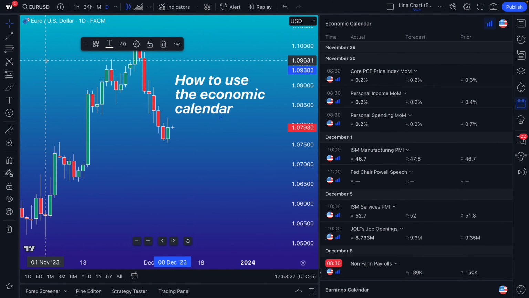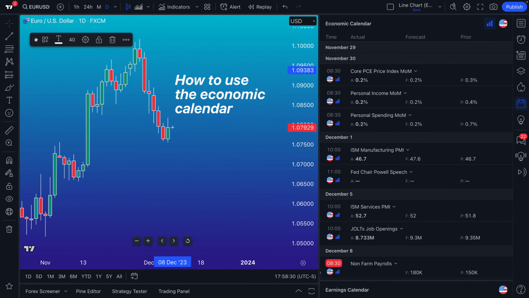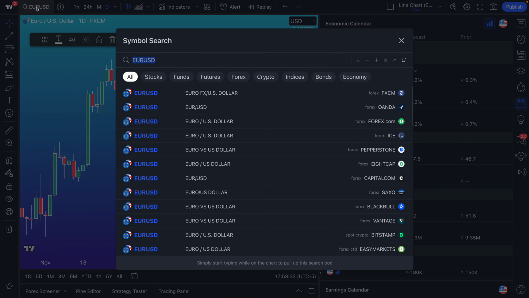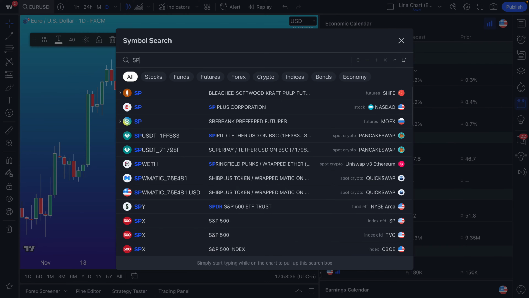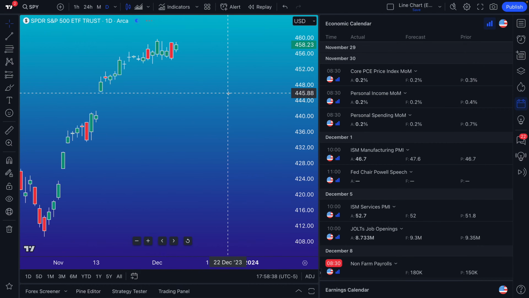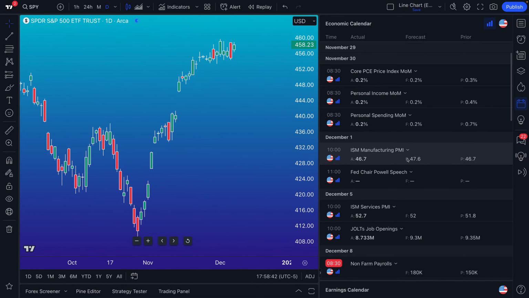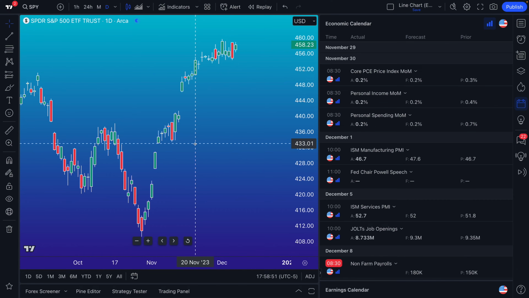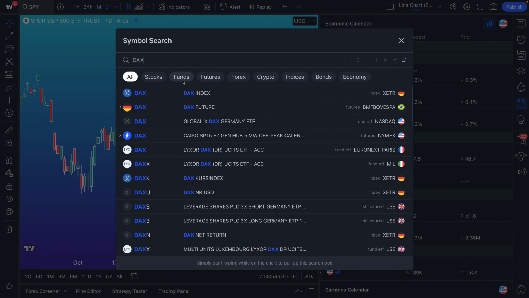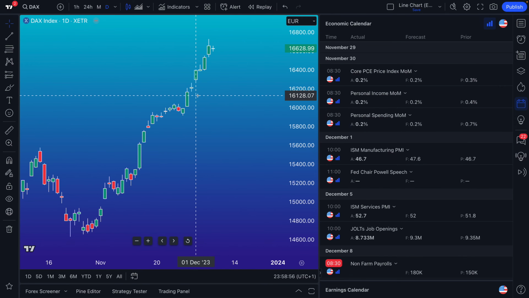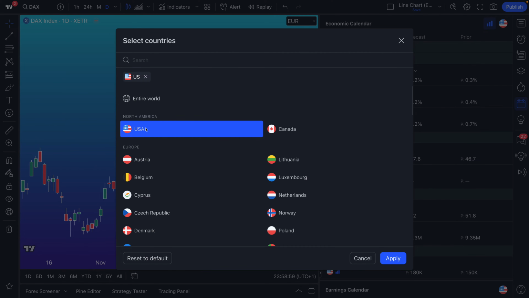And let us be clear that this also does apply to equity investors or other stock traders, because, for example, the S&P 500 is largely a reflection of the 500 largest companies in the US. And these data points say a lot about how the economy in general is operating. Now, if you are in a different part of the world, these same concepts apply to you. If you are in Germany, and for example, you follow the DAX, which is the main index in Germany, well, you don't have to look at just USA economic calendar.